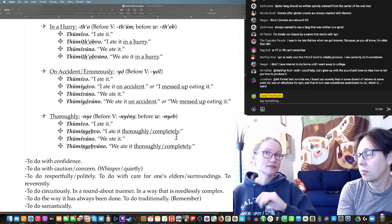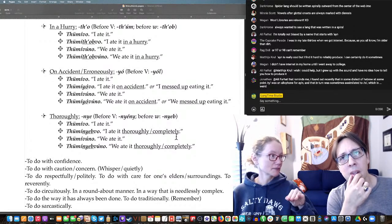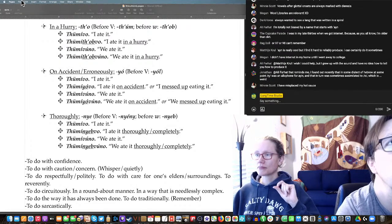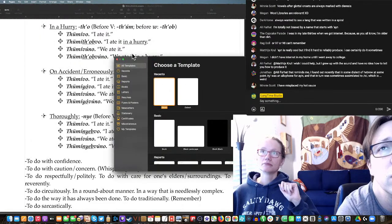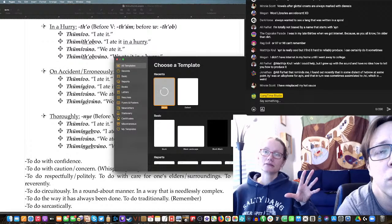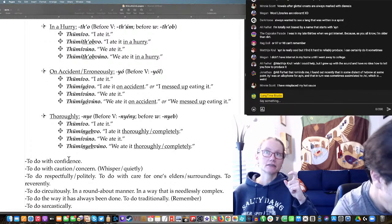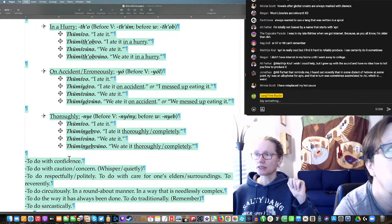Which is why I said, just open an offline document that's not shared with me. Make all the changes you want in that, and we'll copy and paste it back into this one. Or you could even duplicate this one, and then we could just mark in a different color all the edits we made today. We can do that too.